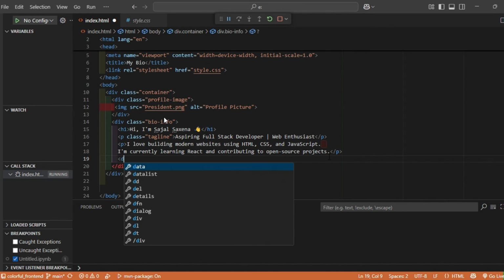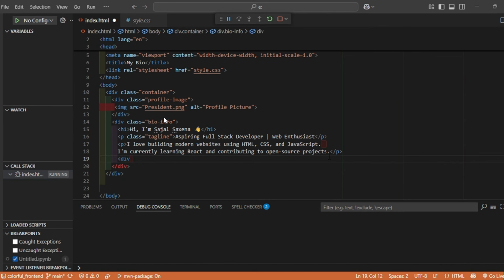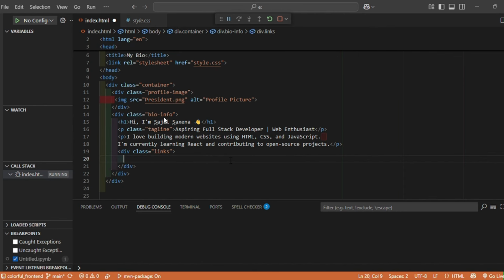So now create a div for links. It will be your social links or project links, even your GitHub links. So for that, create another div here, create an anchor tag with href.